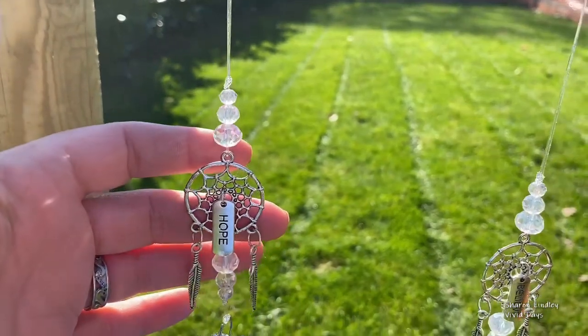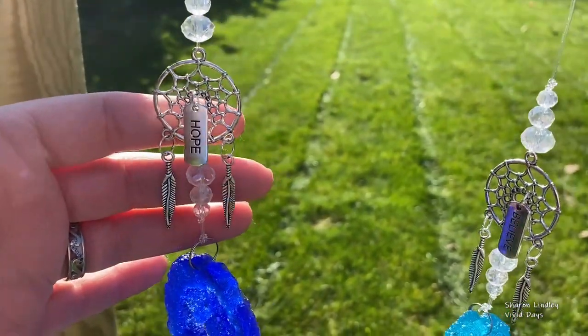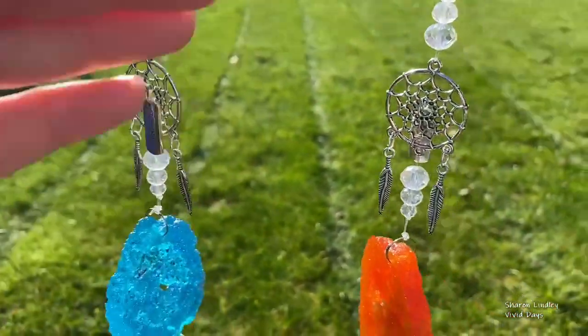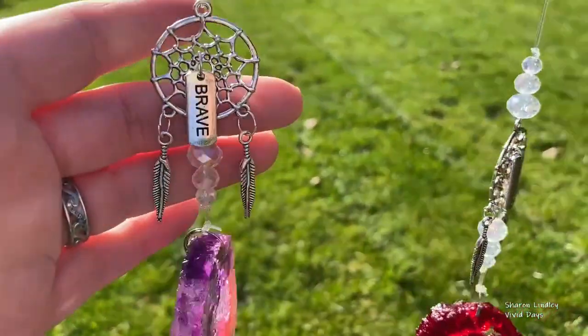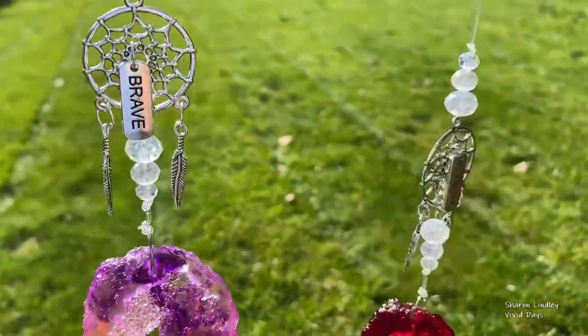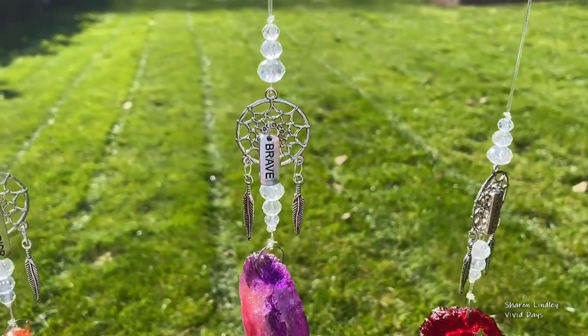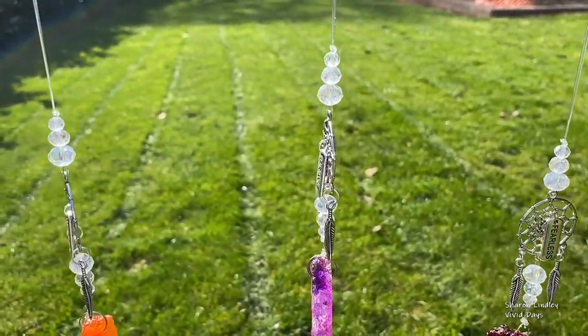So we start with the dream catcher here, and I've put a different positive message on each. So the first one is hope, believe, warrior, brave, and fearless. And there's multiple different words, so when I make these you can choose one of the words that I've got. There's about 20 different ones, but I choose them based on what I'm feeling versus the colors I'm looking at.